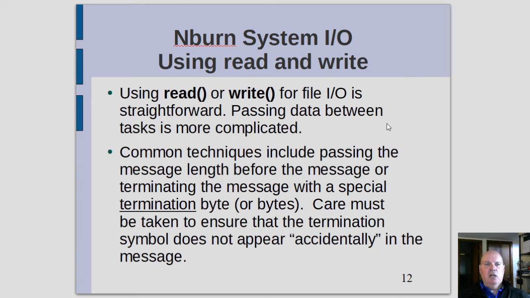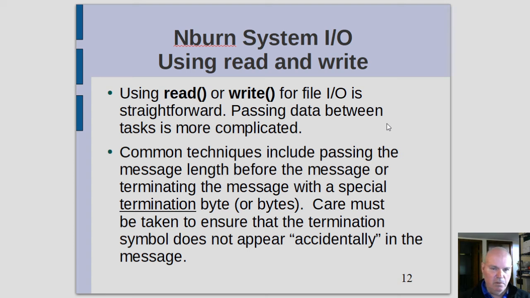Okay. This is the last slide. Again, using read or write for file I/O is fairly straightforward. Just keep in mind it doesn't do conversion to ASCII for you, or conversion from ASCII to binary for you, like printf and scanf. You have to do that. The trick here is, with the writing task, you need to let the other task that's going to read the data know how long the message is.